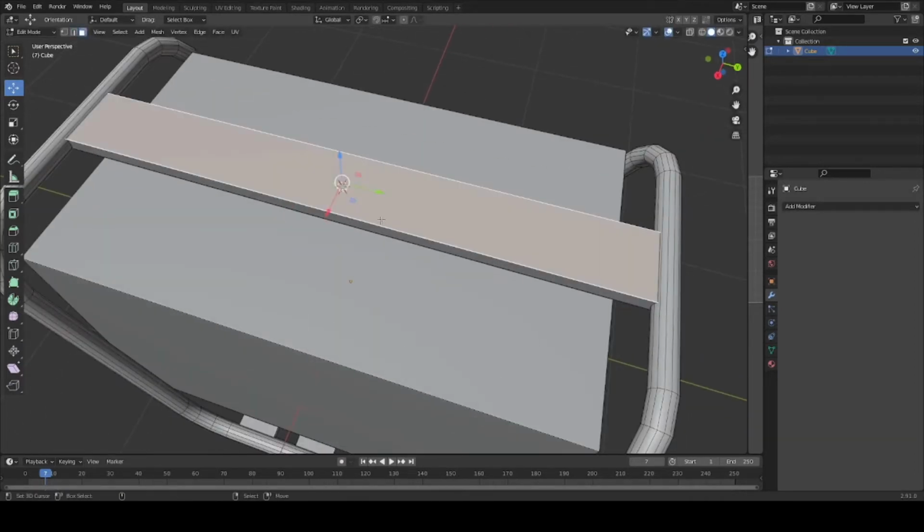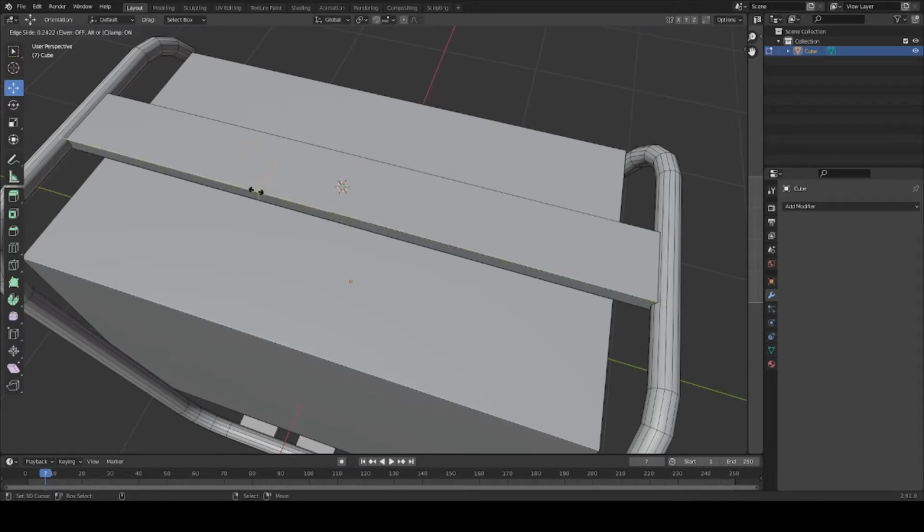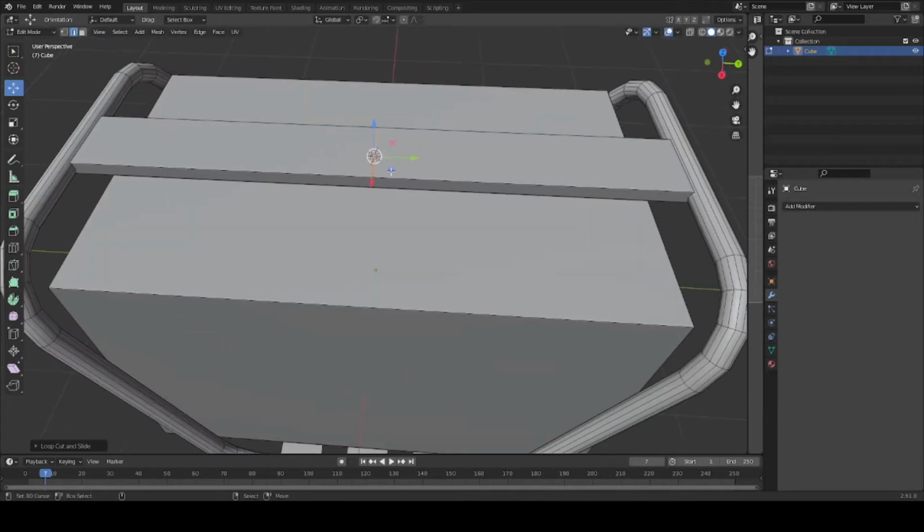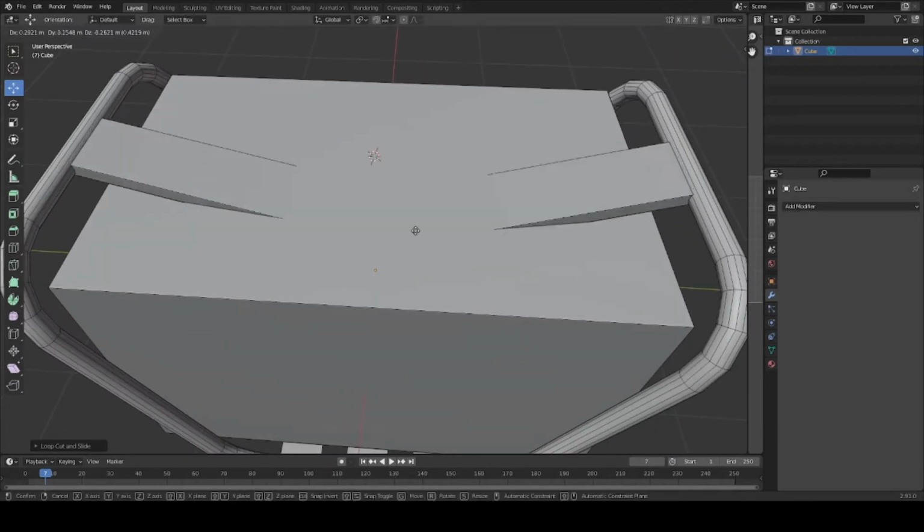So we hit Control R to add a loop cut on these faces, and then left click, and then it wants you to set where you want it. If you just want it to be at the most center point, which is what you usually do, you just right click and then it goes right there to the center.